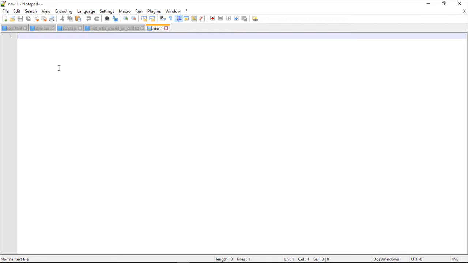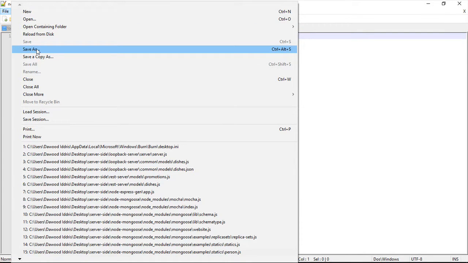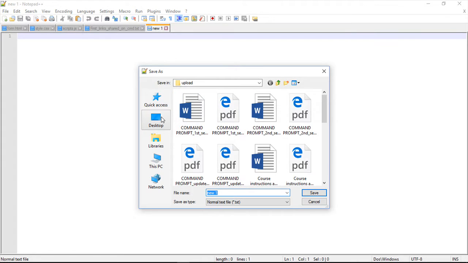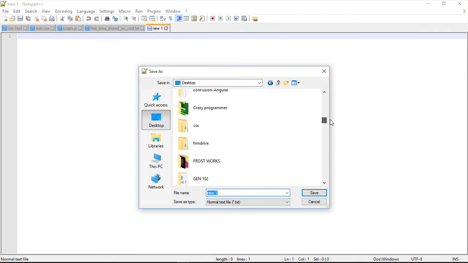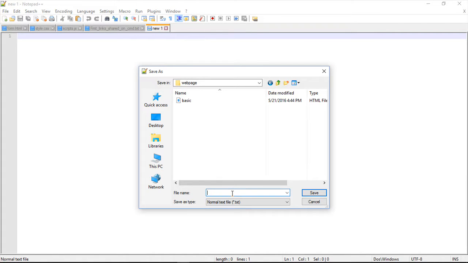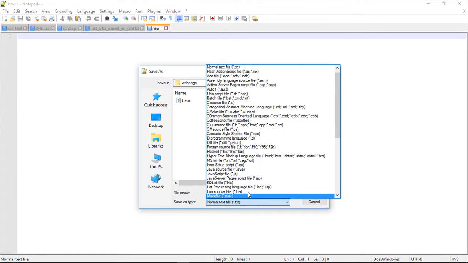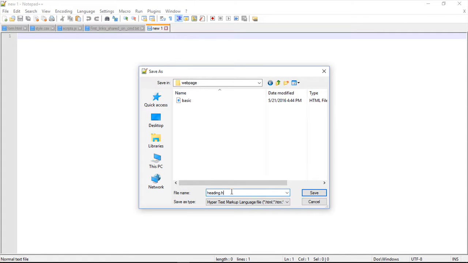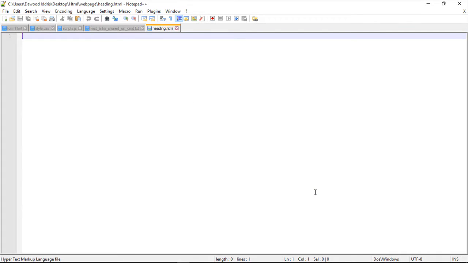Alright, so when you open the window, you go to file and then you go to save as. Alright, so you now locate desktop. You go to that folder of yours called HTML, and then go to the web page and then you would give it a name, like header or heading, stuff like that, heading.html. Alright, and then you would save it as an HTML file. So in this case you don't even have to type .html because the save as type you have specified is HTML already. So using text editors you already have this stuff over there to help you. Alright, so after that you'll go to save and then it will be saved as a web page.